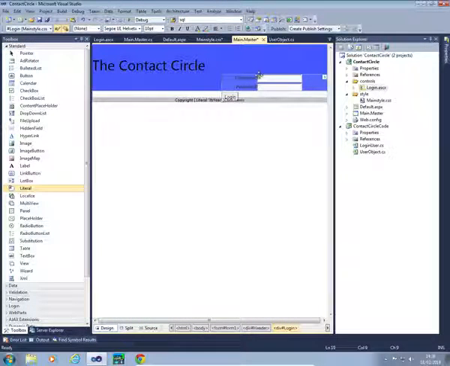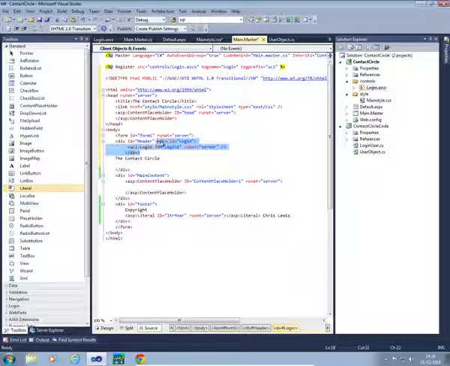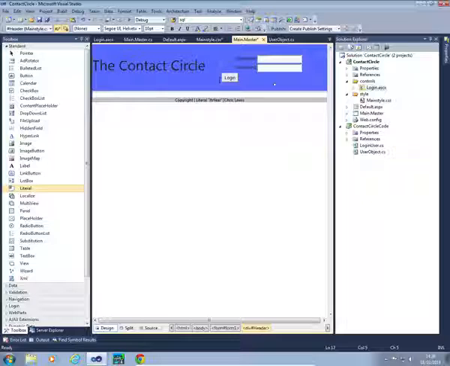Now you see it's username password login, but it still appears under the writing. Well, that's because although it's told to float right, it does it after the point where it's been added, and at the moment it's been added after our writing. If we move it before our writing, like so, you'll see it appears nicely in line because it floats to the right, and then what would normally come after it appears to be before it. So now we've got this really nice looking contact circle, username, password, login.